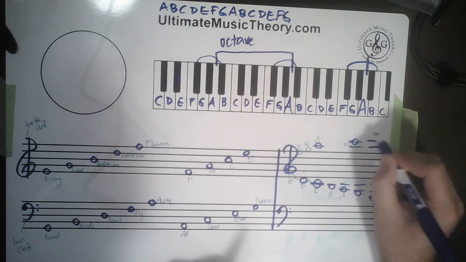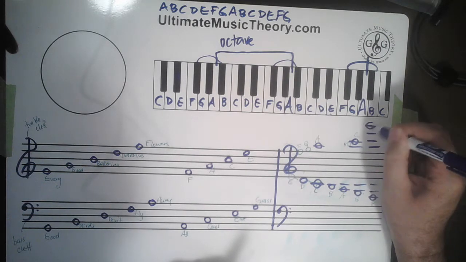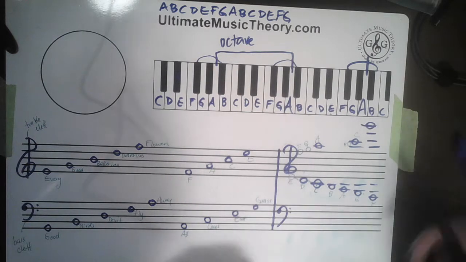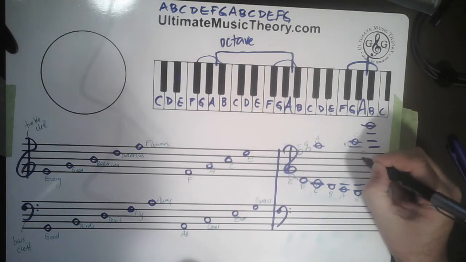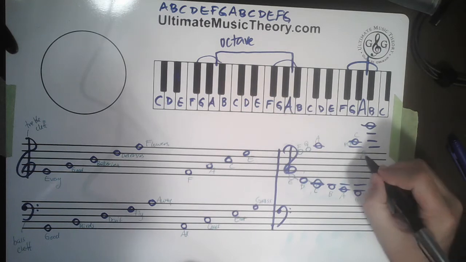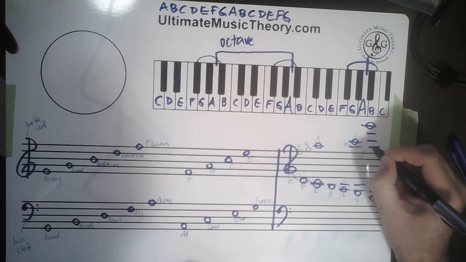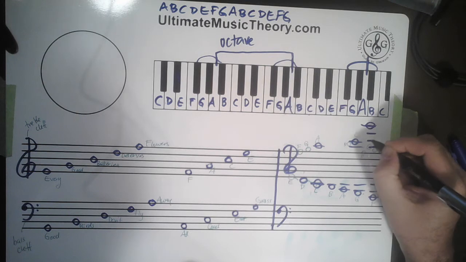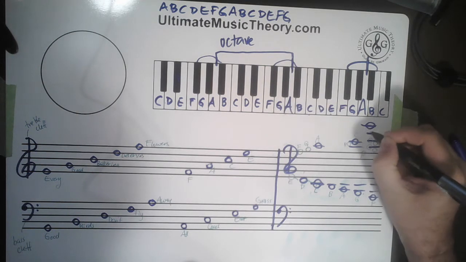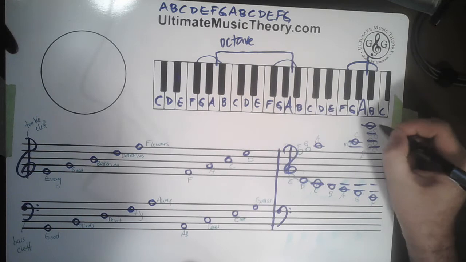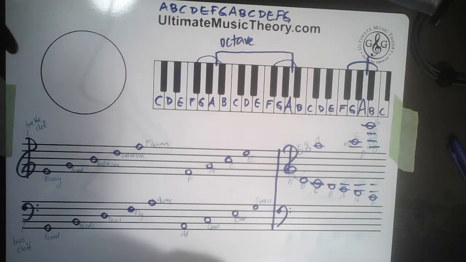So then, what if we did something crazy like this note here? Well, we would start with F. We know F, so it goes F, G in the space, A, B, C, D, E, F, and that would make this a very, very high G. Okay, so those are ledger lines, and they're one of the trickiest things you're going to have to do this week. All right, so that's a basic catch-up.